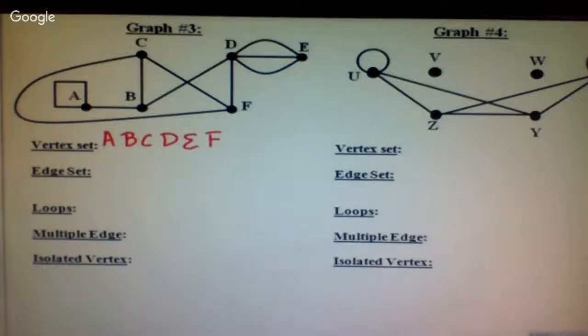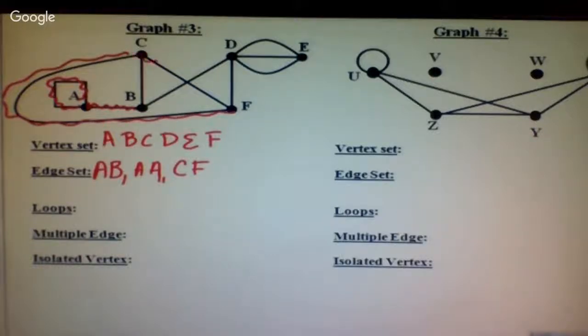So you said A to B. Okay. So that's this line. We've got AA. So that's here. You said CF twice. So watch. We've got one that comes the whole way around, and this one that comes down here. And yes, you need to write it twice. Because you just wrote it twice, where else does that go? Multiple edge.